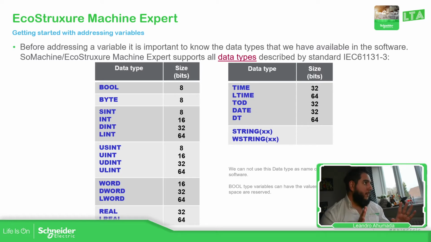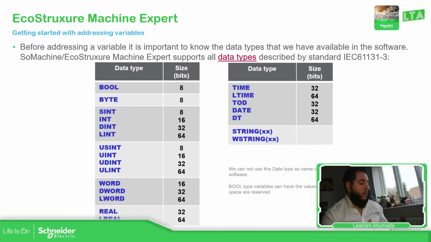Probably here is one of my biggest confusions. Probably I'm wrong, but I believe I found this in the data types in the help, the size of each of these variables. You can see here, for example, the Boolean, which is just a variable that has two states. It looks like the size is 8 bits, even if it only goes from 0 to 1, true and false.